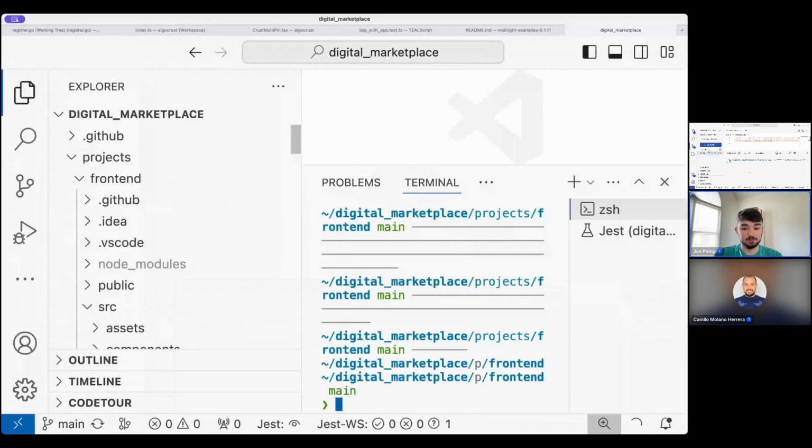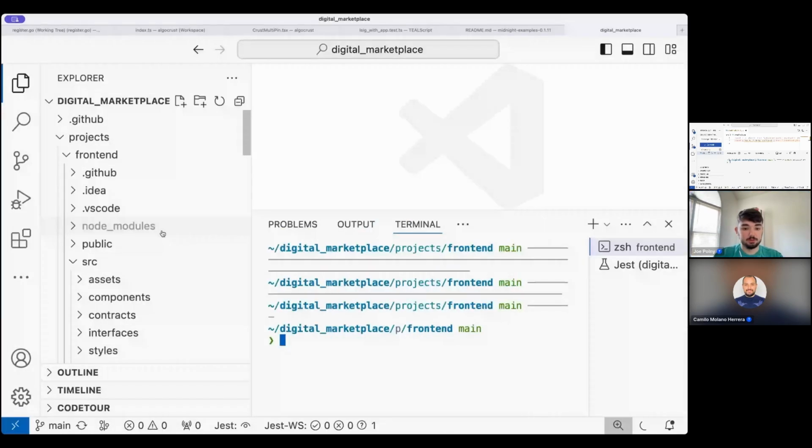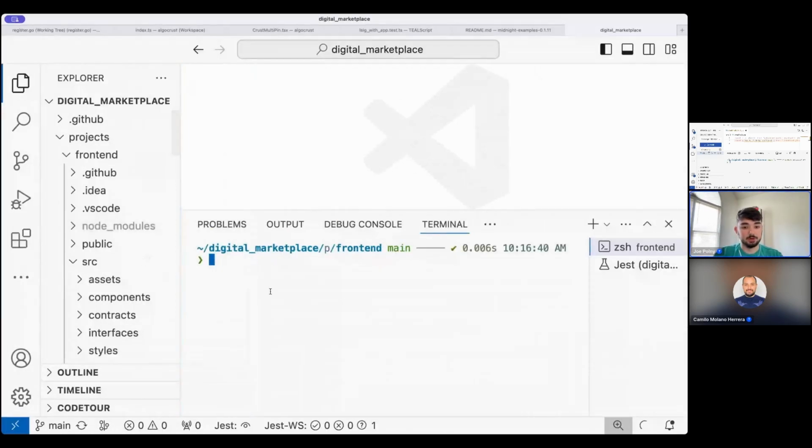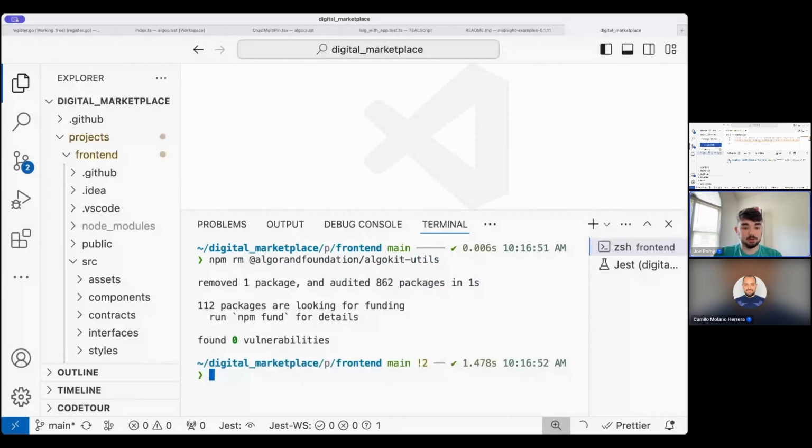Let me make this bigger. In your project front-end directory, you just need to run npm rm Algorand Foundation / Algokit utils. And then you do an npm i Algorand Foundation / Algokit utils.